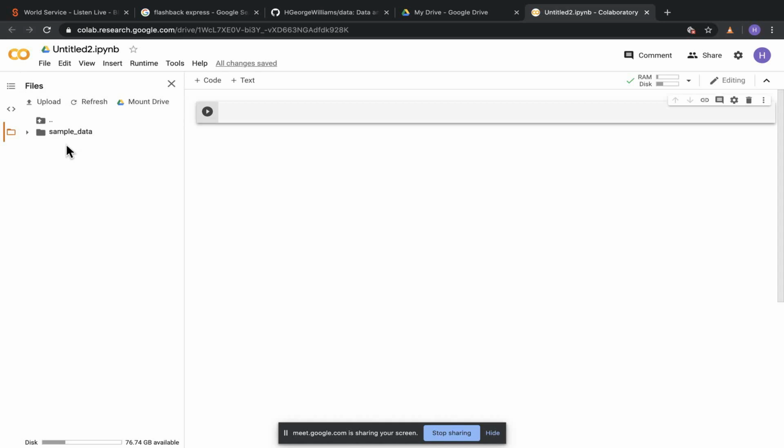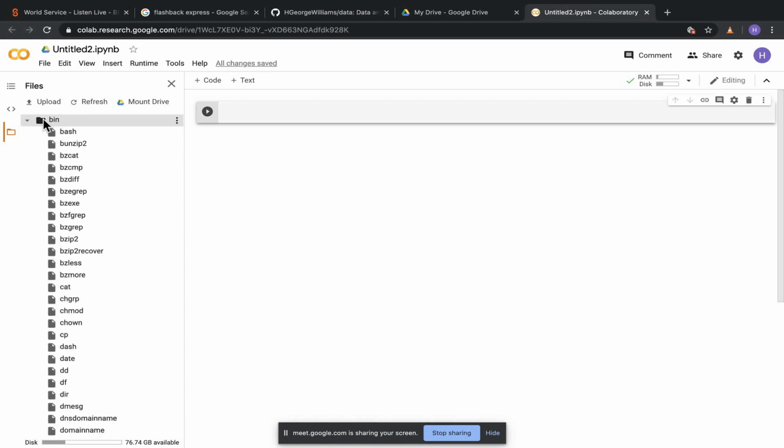This is just sample data that Google included that you can use to run certain processes. So these are CSV and JSON files, so they're just samples really. Now to understand this file system, let's click this arrow here. When you click this arrow, this is the full view.